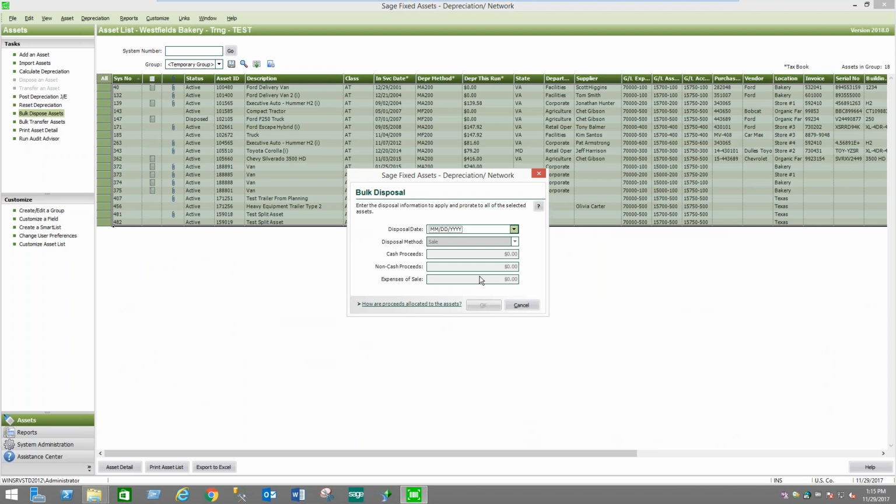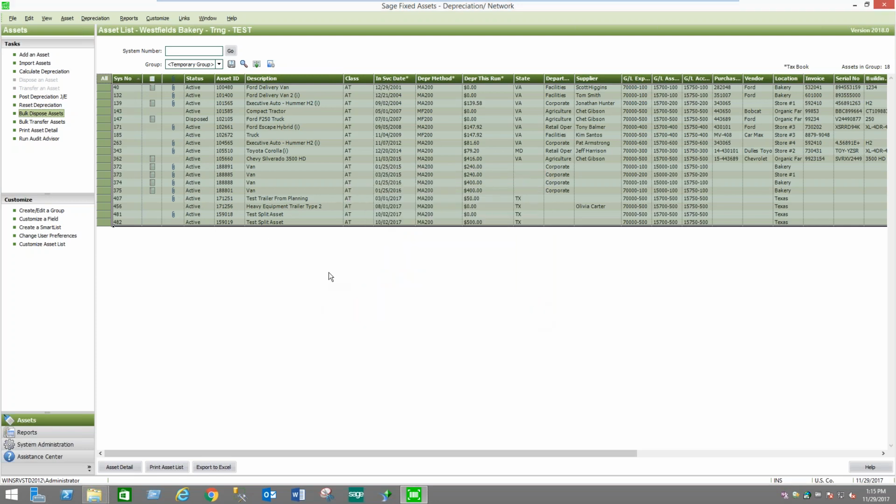So in the case of doing a bulk disposal like this, one thing I do want to point out, if you're doing a disposal by sale, and there's some expense of sale, cash proceeds, or any of that type of information pertinent to this disposal, what the system will actually do is evenly distribute that cash proceeds or expense of sale across all of those assets.